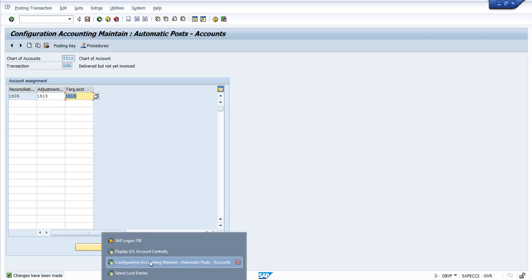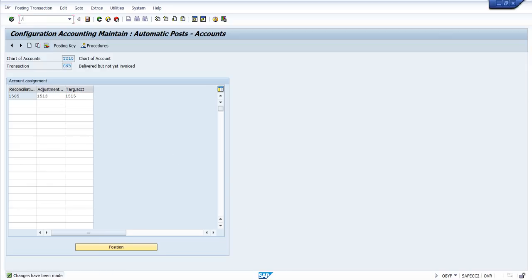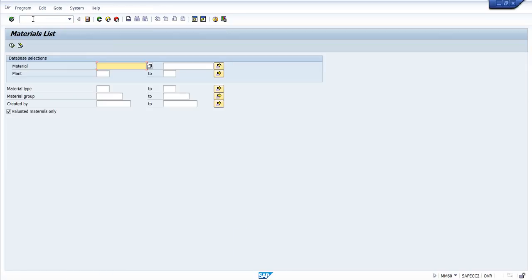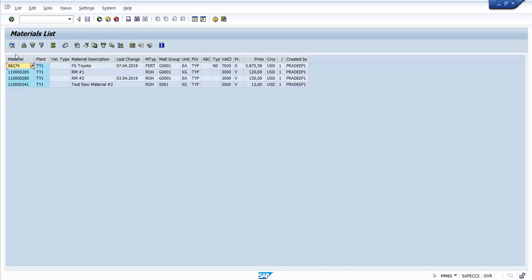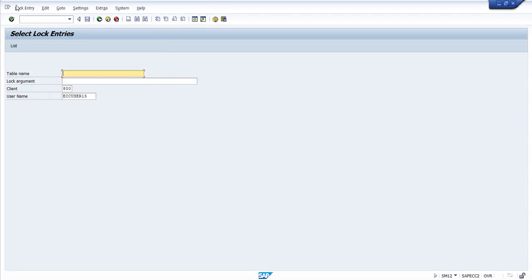So let me check what materials I have here. Okay, so I will take these two materials for reference purpose, RM1 and RM2, and I'm going to create the purchase order. So I will create two separate POs.